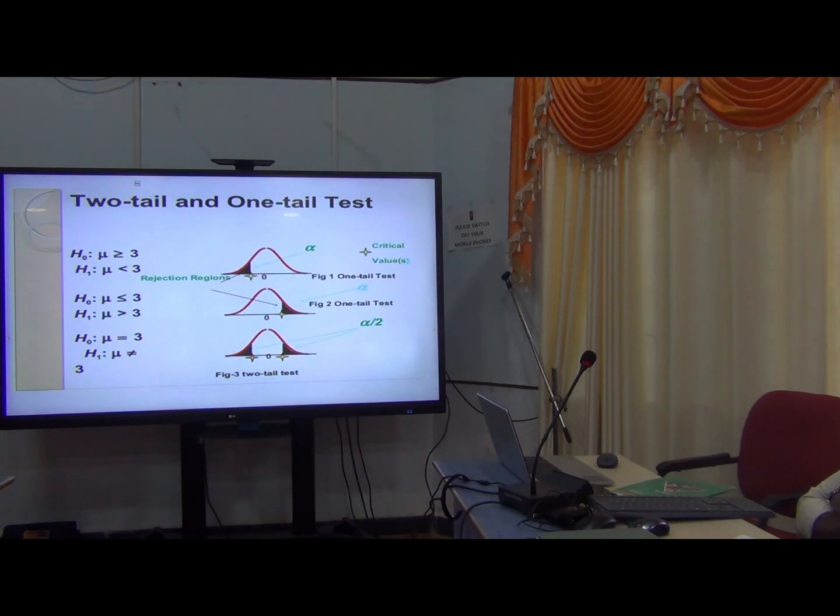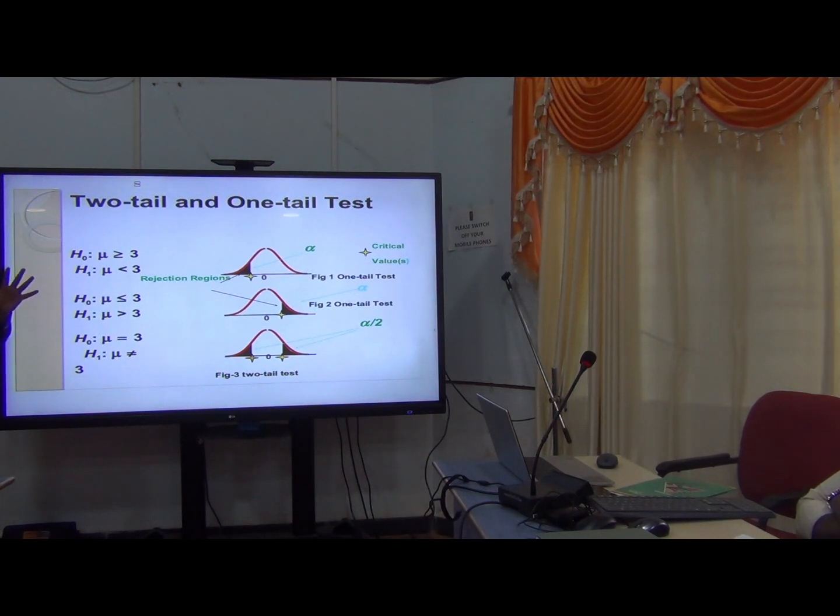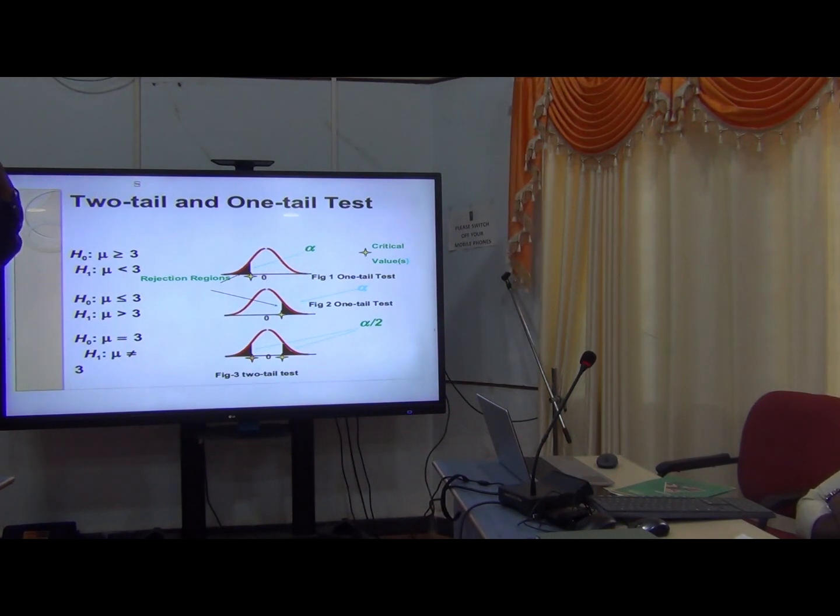Always remember, hypotheses will be tested only for population parameters. We don't test hypotheses for sample parameters. Why do we test the population parameters? Because we never get the data on the universe. One of the assumptions of statistics is that you never see the population information. No matter how hard you try, you cannot see the population. So we always assume a population parameter, and based on the sample parameter, we try to generalize. That is known as statistical inference. We infer about the population based on the sample information we have.